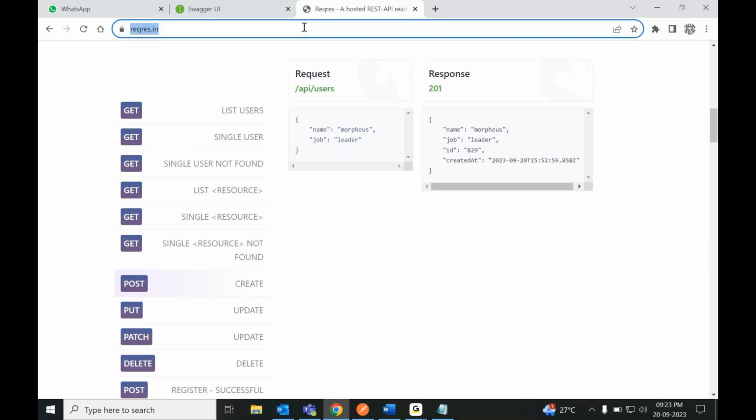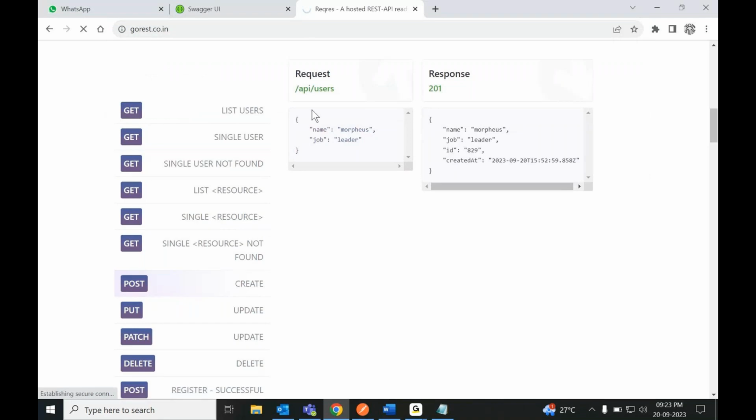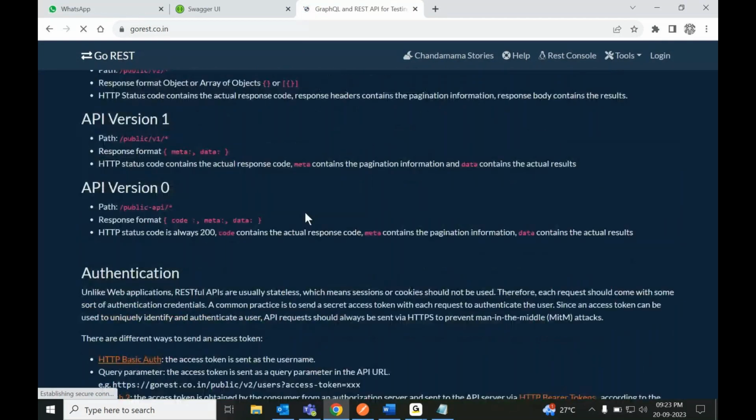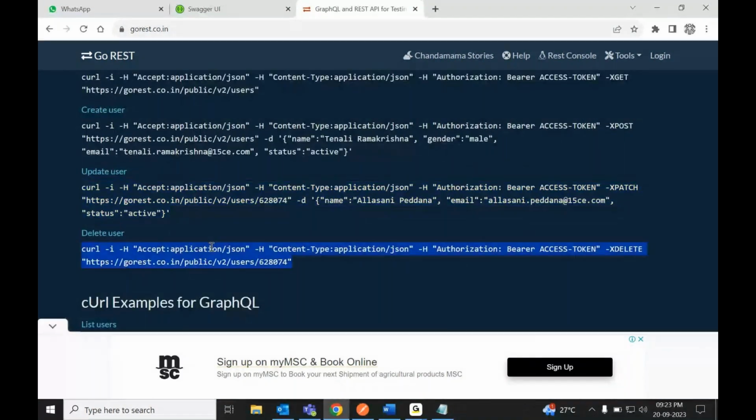Then another way is another page I'll show you. This is where the curl commands will be available from the development team. So the developer can end up giving you this kind of programming language commands. So how would you understand these commands and how would you test them in Postman? That's part of our course again. That's what I wrote here in curl.